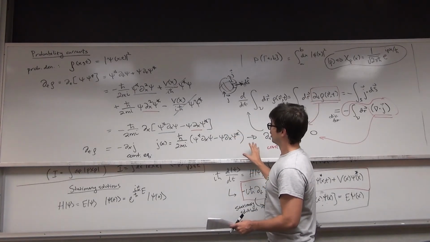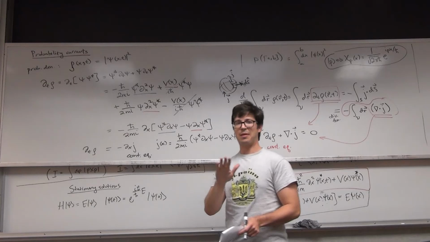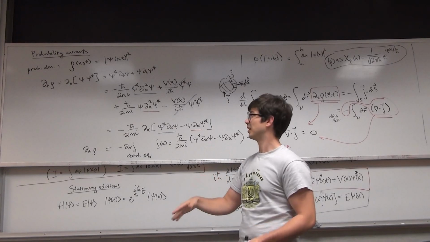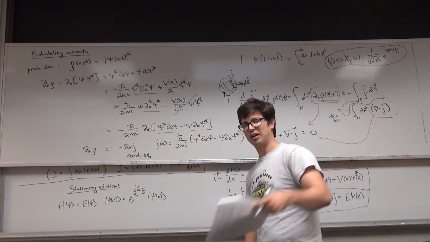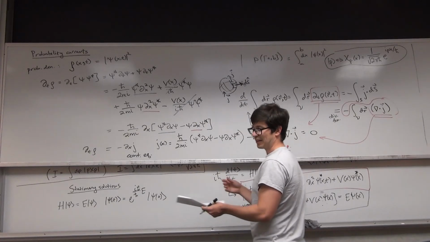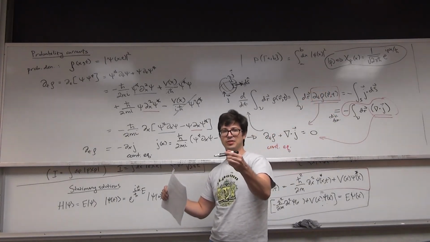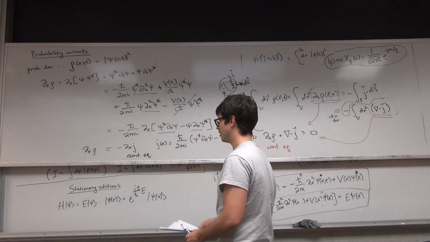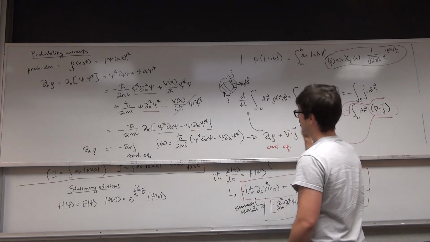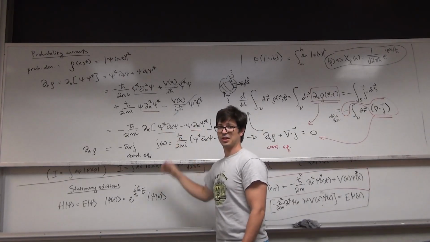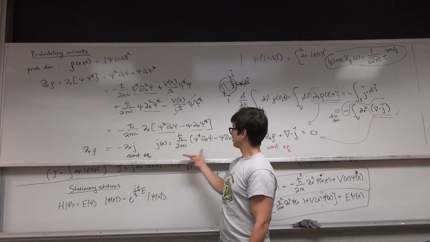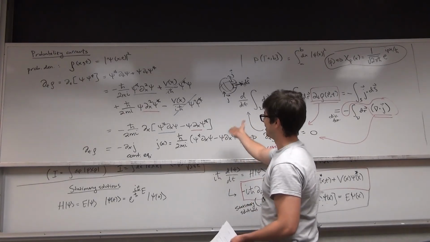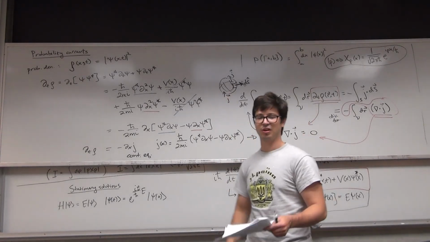And so when we look at what happens at boundaries or at certain points in your problem, you have to make sure that the probability current is conserved, that you match currents. So if you have a current coming in this way at one point, it has to be the same current that's coming out of the other end if you have some boundary or something like that. So that'll be important later. But this is something you likely would have seen in an undergraduate course, this expression for J. Hopefully this gives you a sense of where it comes from and why it's defined the way it is. It's just what it has to be given Schrodinger's equation.